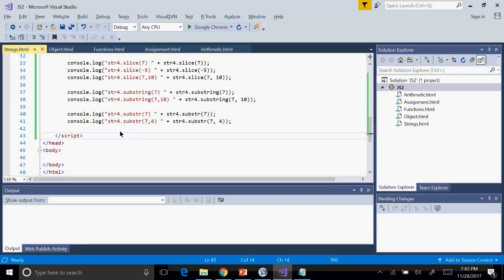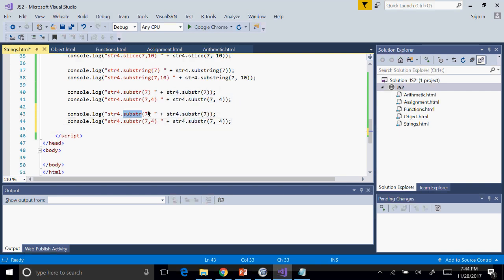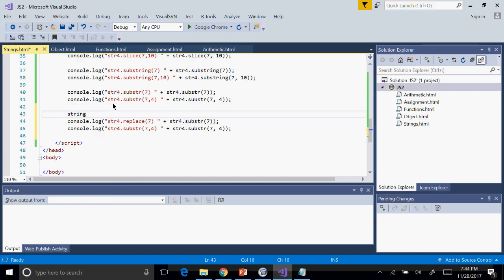Okay, pretty quick. I just want to copy this one. Instead of this, I want to take a string where str5 is equal to capital A, B, small a, C, capital A, D, small a. Let us think I have this one.